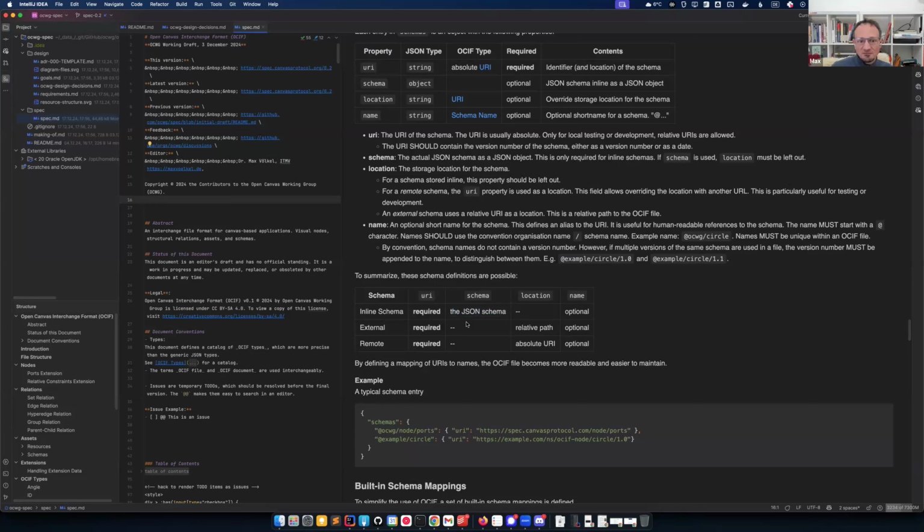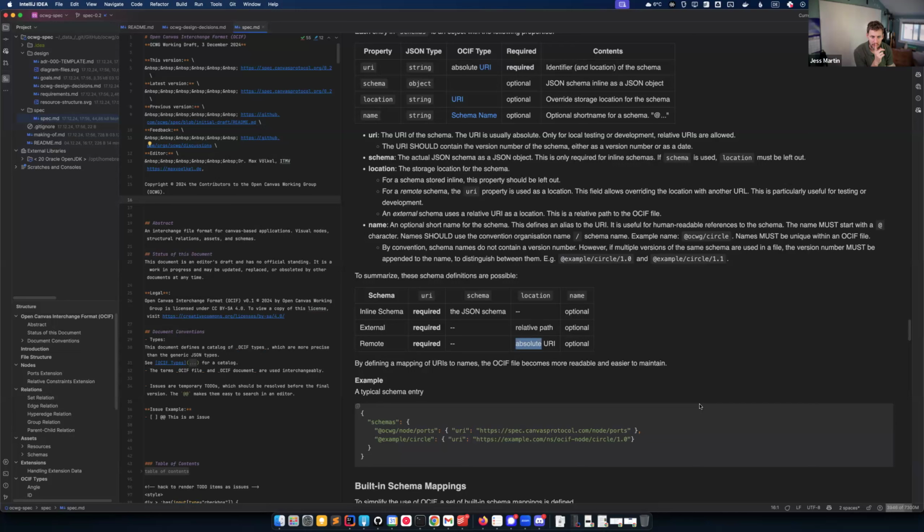If you have an external schema, which is a relatively local file, then you need to give that path so that we can find it. And if you use a remote schema, and the URI actually does resolve to the schema, then we can find it there. In any case, you can give the schema a name if you want. If you gave it a name, then in the other parts you can refer by name and don't have to state the URI. So this is just nicer and shorter than the long form.